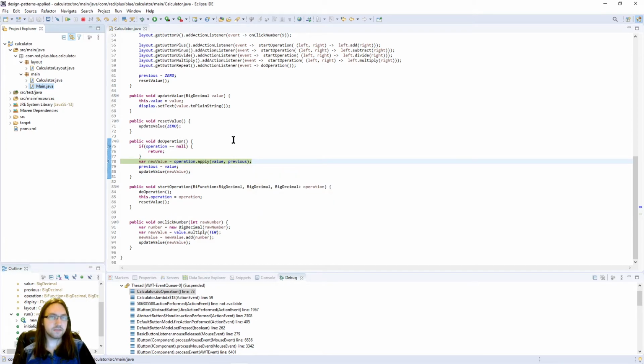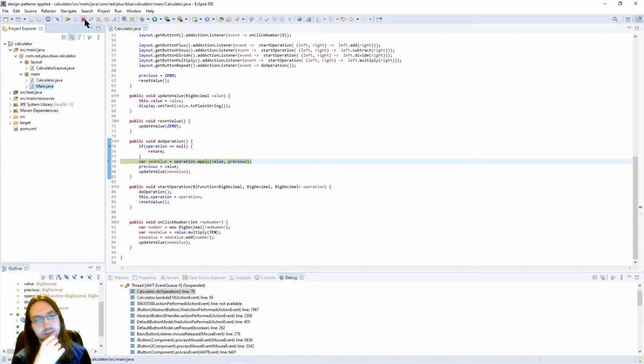Why is the previous 0? Previous should be 5. I think what we want to do is, if there's no operation, then we want to do nothing.